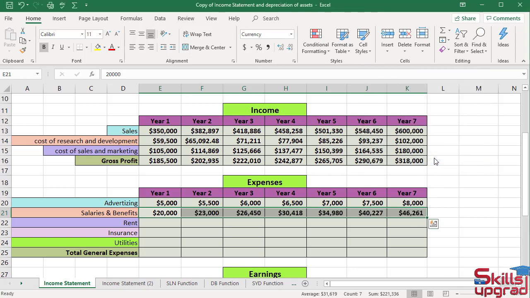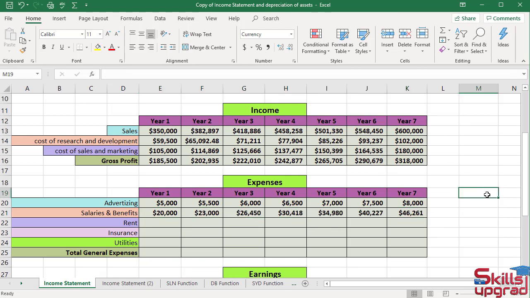The salaries and benefits expenses are increased from year 2 to year 6 by estimating a growth rate of 15%. The 15% of $20,000 is $3,000. So the expenses of year 2 have increased at the rate of 15%.